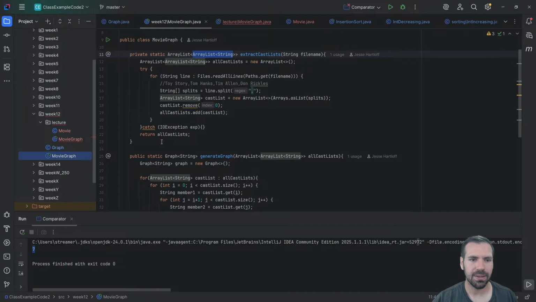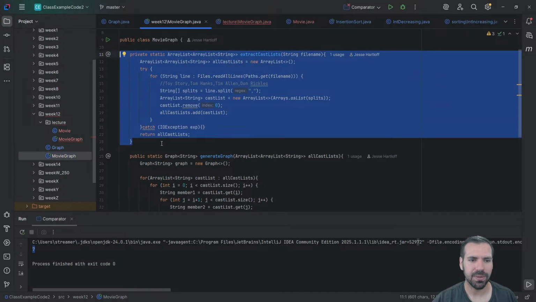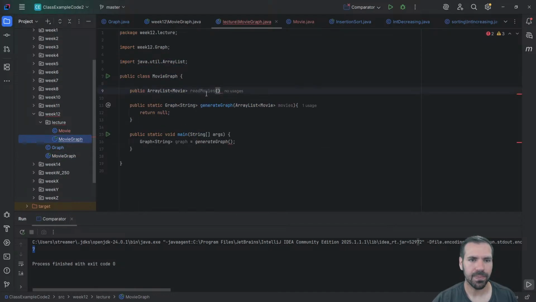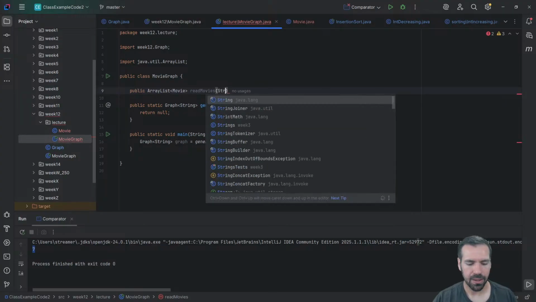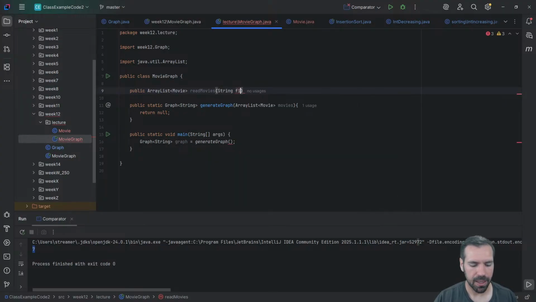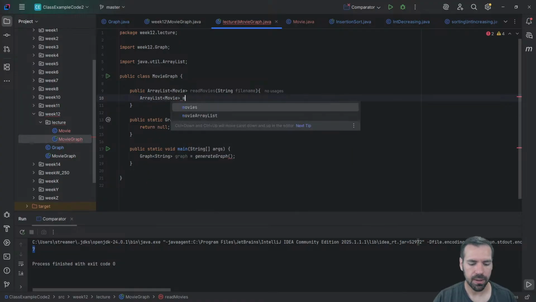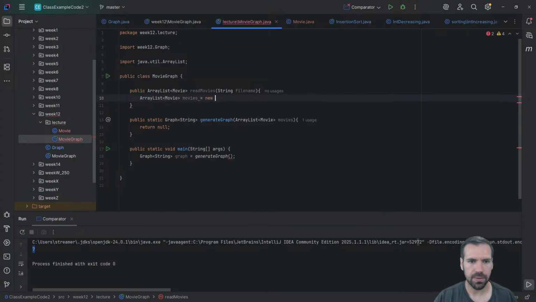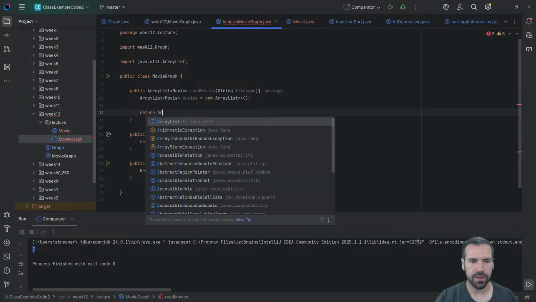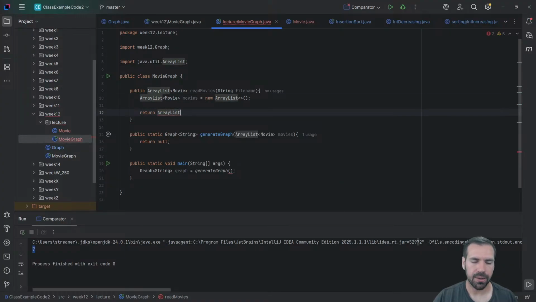There's some task 6 solutions right in the repo too. Blast my memory. File name. Okay. Array list of movies equals new array list. Return array list. All right, return array list.